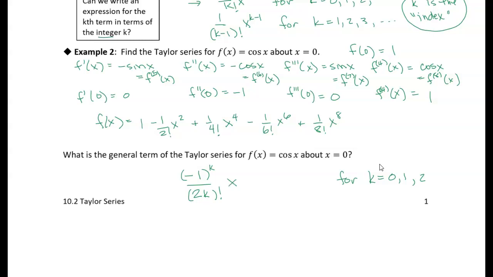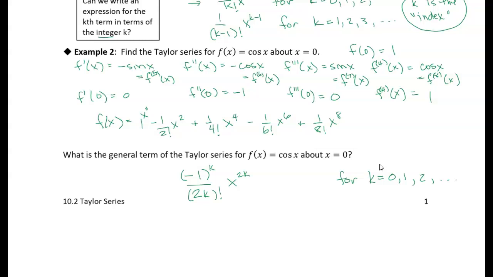And then I want powers of x. And I just want the even powers of x. All right? And we can consider this to be like 1 times x to the 0, right? Because x to the 0 is just 1. So I just want the even ones, so I'm going to do x to the 2k. So that'll give me x to the 0, x to the 2, x to the 4, and 6, and 8, and so on, if I start my k values at 0. Okay, so k is an integer starting at 0: 0, 1, 2.